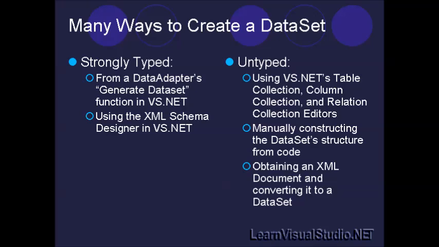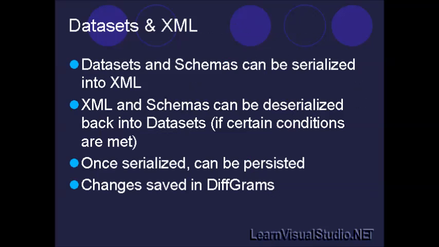For untyped data sets, you can use a series of built-in editors in Visual Studio .NET to construct the table collection, column collection, and relation collection, and then refer to that within your code. You can also manually construct the data set structure from code, which is a long and arduous process but can definitely be done — we'll show a demo in a future video. You can also obtain an XML document and basically convert it to a data set if certain conditions are met, because there's no way to get around the inextricable connection between data sets and XML.